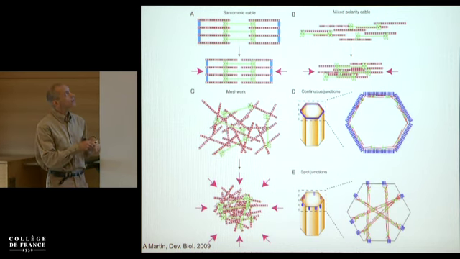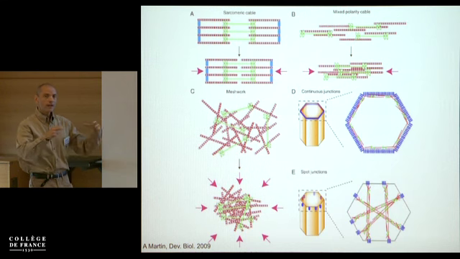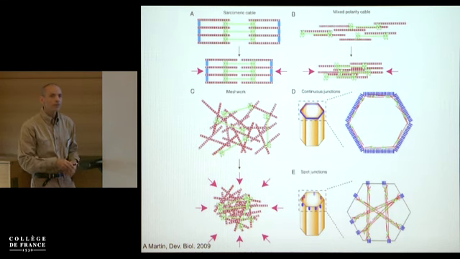You can also do it in higher dimensions, contracting surfaces by contracting 2D sets of actin fibers, or even higher dimensional sets, either in a homogeneous way or with anchoring sites at spot junctions, and then contracting the junctions by pulling them towards each other, and that way contracting the apical surfaces of cells.